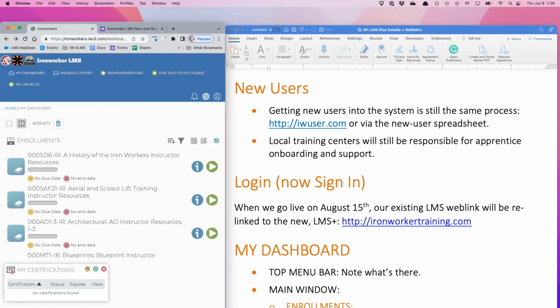I have a question. Yes. Is there going to be a user manual available before August? That is another excellent question. So yeah, we're working on a document now that's almost ready for the Ann Arbor training, but it's not a user manual per se. We do have a user manual.